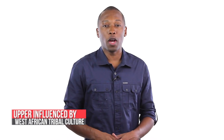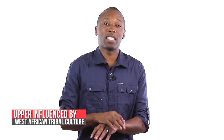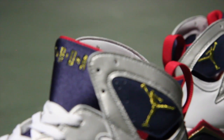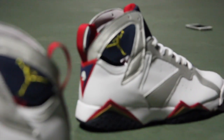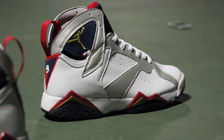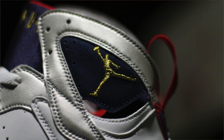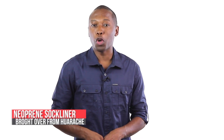For color choices, Tinker leaned on the West African tribal culture, which resulted in a distinctive look on the tongue. Like the lace locks we had seen on the 5 and the 6, Tinker added small details that helped the Jordan 7 stand out. The heel features plastic arrow-shaped pieces that sat behind the number 23. A stitched Jumpman was added to the ankle, and the Nike logo was removed from the exterior of the shoe. Though the rest of the upper kept the shape of the Jordan 6, including the panels.